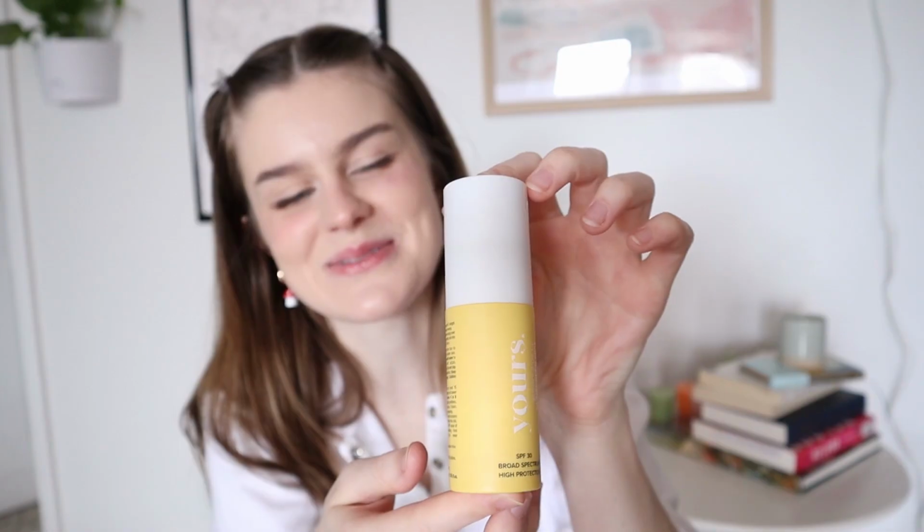I also wanted to show you some things that I think are pretty useful to have in the garden. I recently got sent this sunscreen spray by the brand Yours. It's really cute. And this is SPF 30 broad spectrum, and it's really easy to apply. You just shake it and then spray it on your face. And what I think is really awesome about this sunscreen is that you can apply it over makeup. So that's so helpful for me when I'm in the garden and I've been out there for a couple of hours and know that I need some more protection from the sun. So yeah, I would definitely recommend that, and always remember to use your sunscreen.